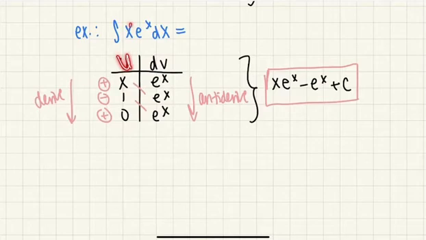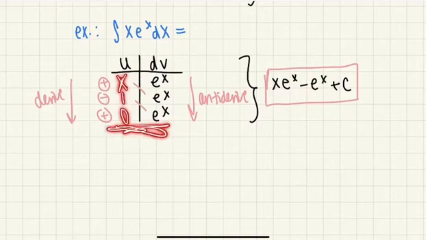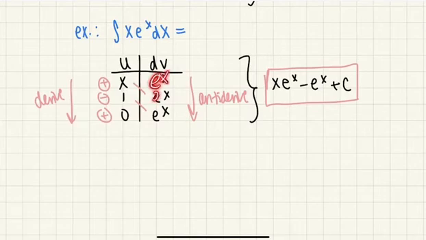So here's another problem. u will be equal to this polynomial, and then e to the x is the exponential. So that's why dv is going to be e to the x. So first you do the u, you take the derivative until you get to 0, that's where you stop, and then you move to the right side, and you take the antiderivative of e to the x, which is luckily just e to the x, and then keep in mind that we would have to do the sign change. So the final answer is going to be x times e to the x, and then minus e to the x, and then you're just going to put plus c. And you can't obviously go forward because there's nothing here.